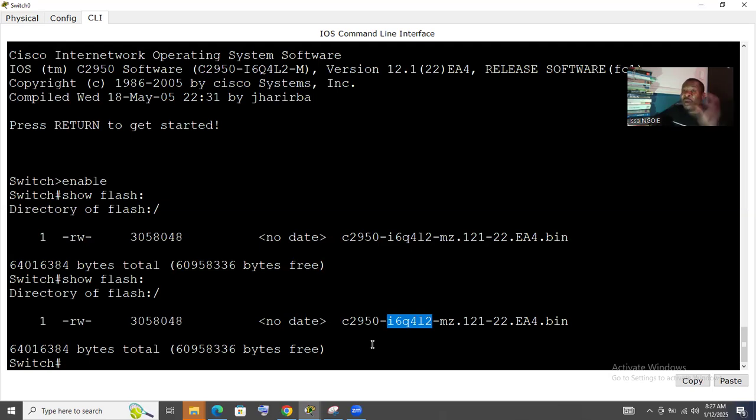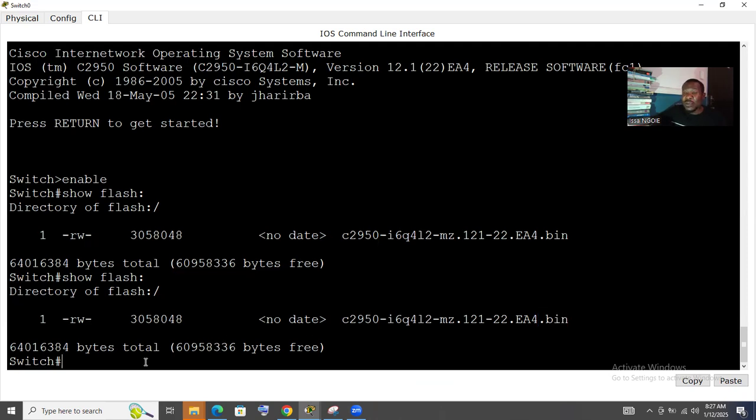Remember, for every operating system, you have Windows 11, Windows 10. They come with different capabilities, different features. The same with the iOS image. They are going to come with some features that are different, like Windows 7, Windows 8, Windows 10. They don't have the same capabilities, the same functionalities, the same features, right? The same also with the iOS for the switch. So the MZ shows the image is compressed. This one shows the versions of the device. And this one shows the versions of the iOS, and dot bin is the extension, right?